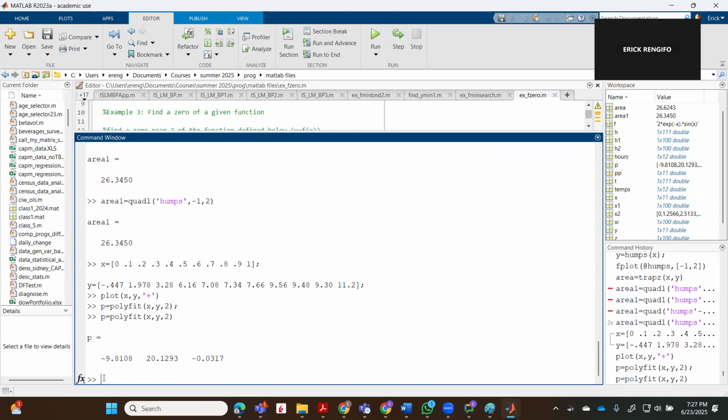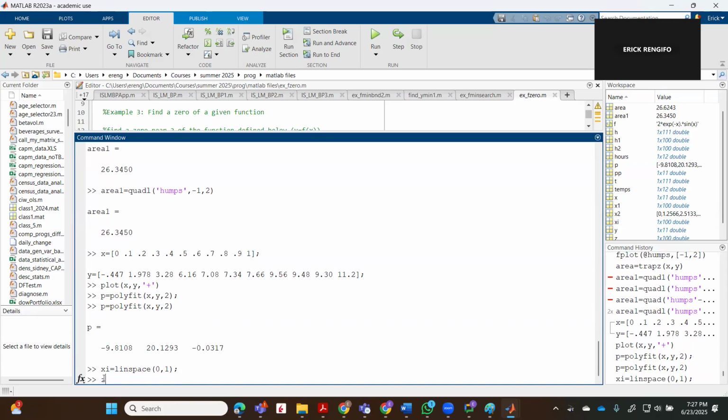Then what I will do is I have my function. I want to evaluate this function. I told you, let's create in this space between 0 and 1, and I want 100 observations. So the default, 0 and 1. Remember the default, if I just enter two numbers here, is going to be 100. And then my z is going to be equal to polyval. I will evaluate my function, which is called p, in which values xi.